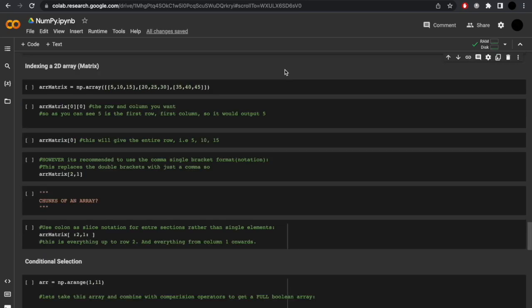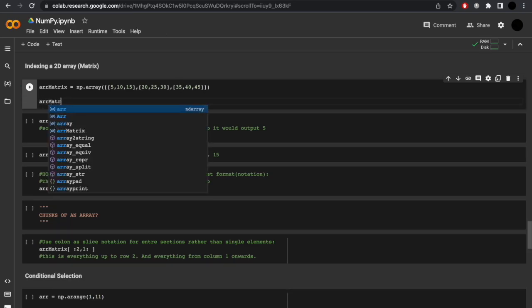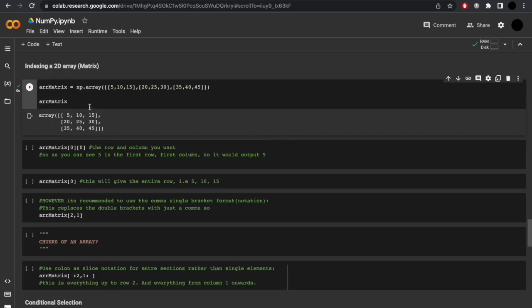Next, we'll take a look, a little bit more complex, at indexing a 2D array, a matrix. Let's create this matrix with arrays stored within arrays, also known as n-dimensional arrays. First of all, before anything else, let's print it, or return it, to see the output. Here you go. Say we want to look at row 0, column 0.